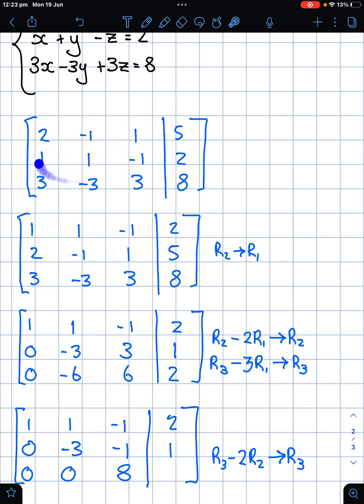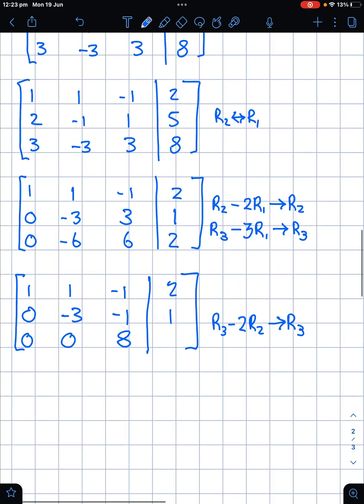If I was solving this algebraically without a calculator, I want a leading 1 up here. That makes it the easiest way to solve. So I'm going to swap row 2 and row 1. In this particular one, you can go row operations and swap, and we're going to swap 1 and 2, and I execute that, and I've got my leading ones at the top.